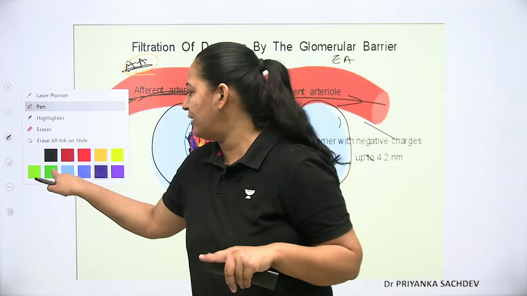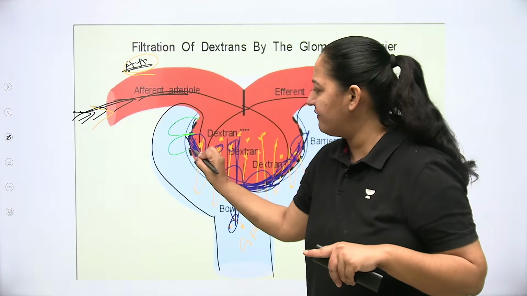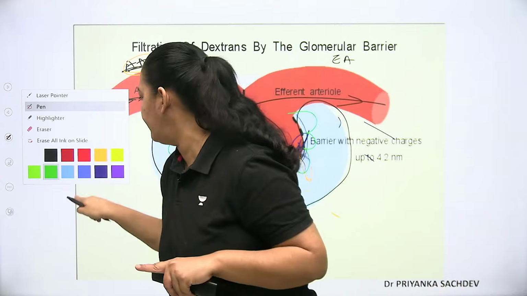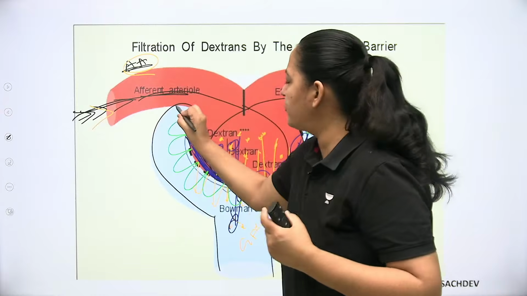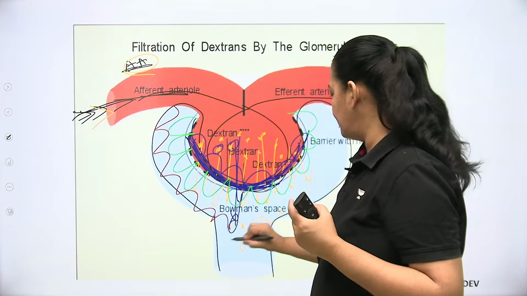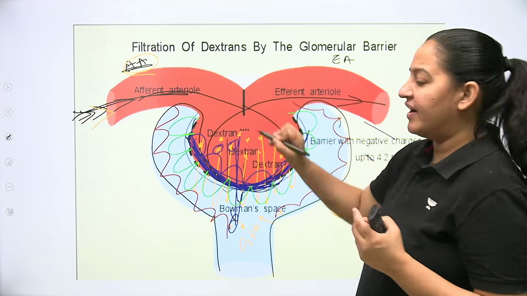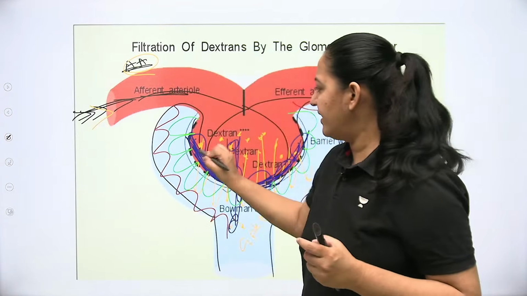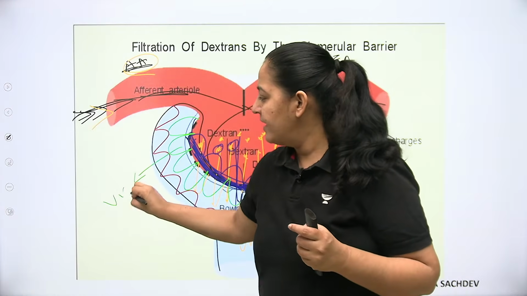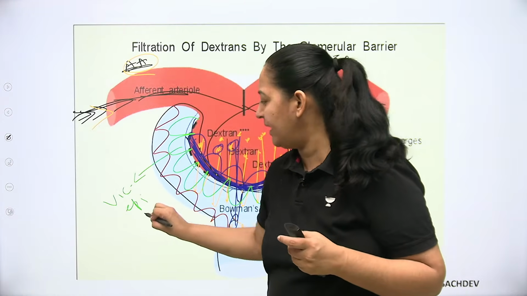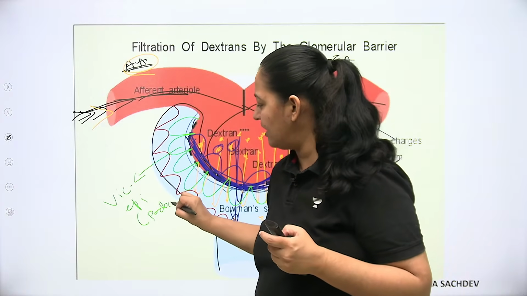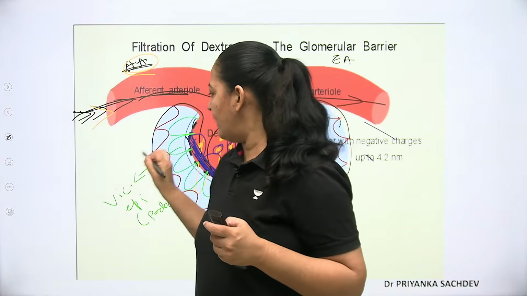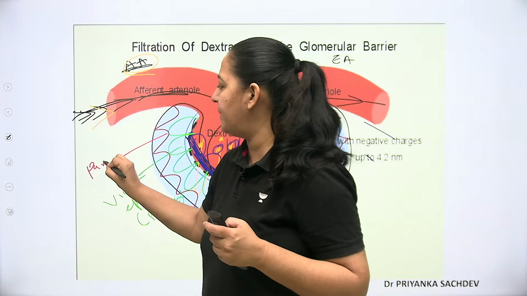The Bowman's capsule is lined by 2 types of epithelia. This epithelium I am drawing with green color. Can you see? This one, the Bowman's lining. And let me use another color, red color. I'm drawing the other epithelium with this color. So the Bowman's capsule is lined by two different types of epithelium. In this diagram, the green one is known as visceral epithelium. It is also known as podocyte. I will tell you the reason why it is known as podocyte. And the outer one, the red one, is known as parietal epithelium.